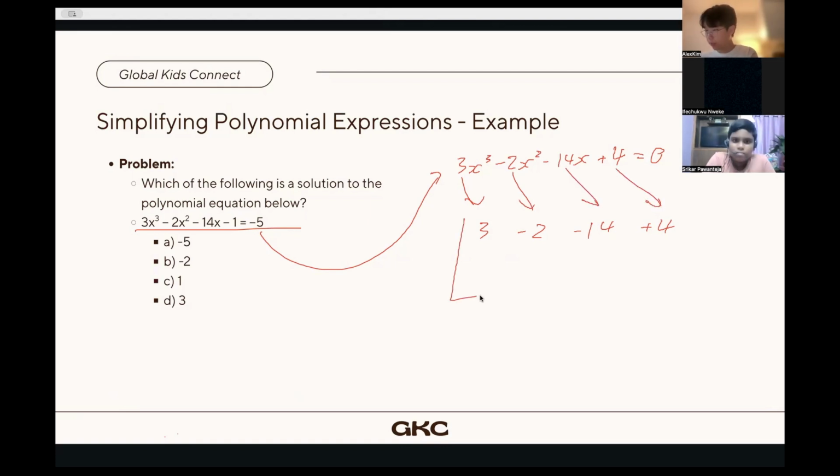And then we draw somewhat of an upside down division symbol, like you might be used to. So when we're usually dividing some kind of number or polynomial, we flip that around. And then from here, you would usually plug in any single integer or fraction, or just any constant value, into here.